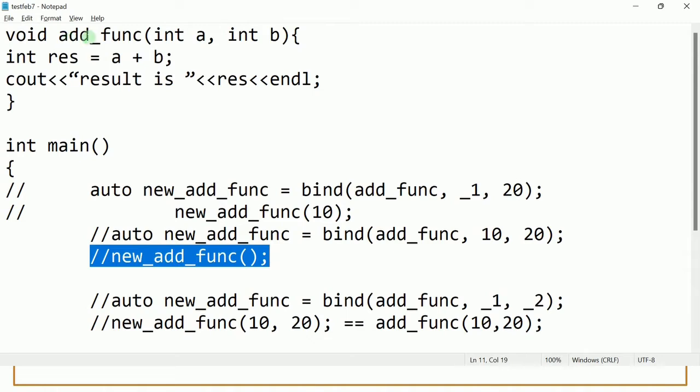Besides, you can see this add is bind to this function add_func. It is having two arguments. Still it doesn't matter. Since there are no placeholders, that is the reason we are passing no argument. You can see how important the number of placeholders is. It will decide the number of the arguments which are passed in the function.